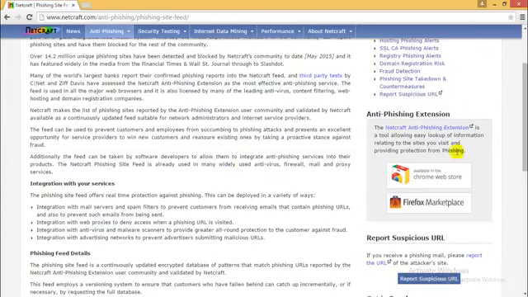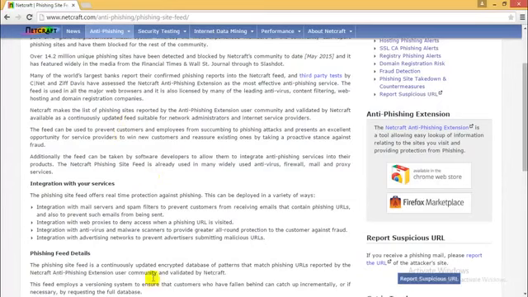Then you have these phishing extensions that you can download for Firefox as well as Chrome, and then users won't be able to visit that specific link because it would have been banned by the administrator already. These are the things which Netcraft actually checks.